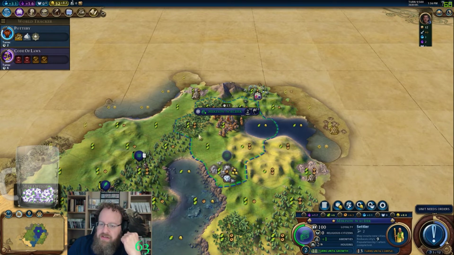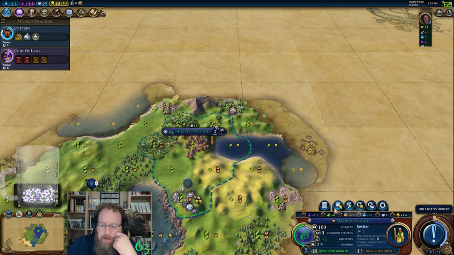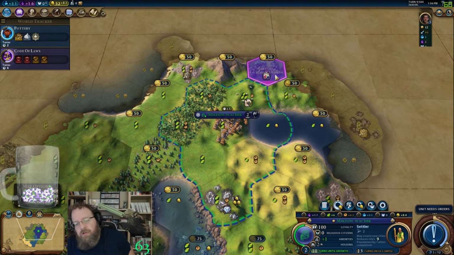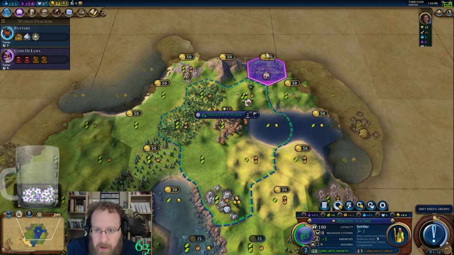Okay, so we'll go straight into the settler, of course. We want to make sure that we're working good tiles. Unfortunately, it didn't grow to the 2-2-1. That actually feels like it might be worth a purchase. Because it's going to give us the faith, which will get us to the Pantheon sooner. It's going to give us another production as well. I feel like that tile is very strong.